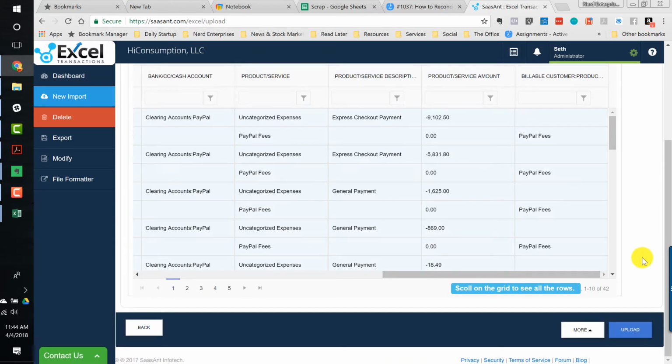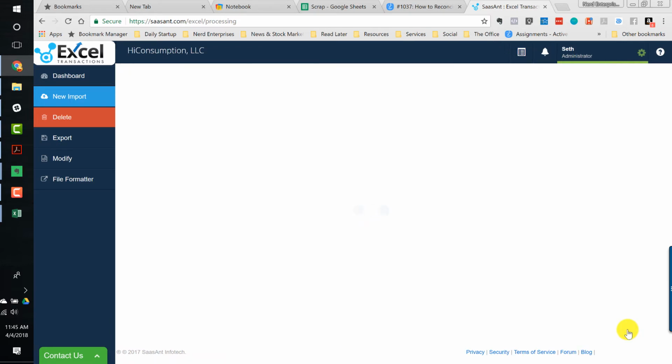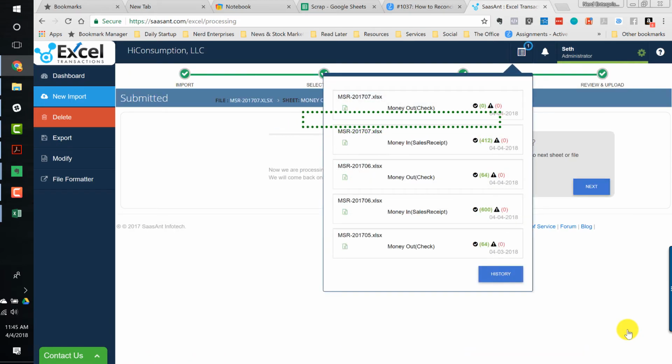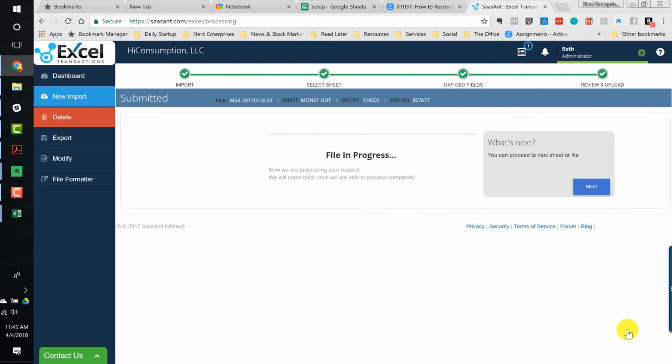For example, on the money in, if you use the banking feed for PayPal in QBO, it downloads the gross amounts of the sales and the fees separately. So that alone is a mess. And I just find this process to be much, much cleaner. Let's click upload. If I did forget to switch the polarization on the numbers, it will tell me. It'll give me an error. Nope. Looks like it's working.